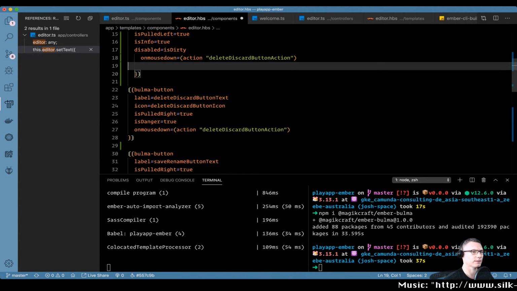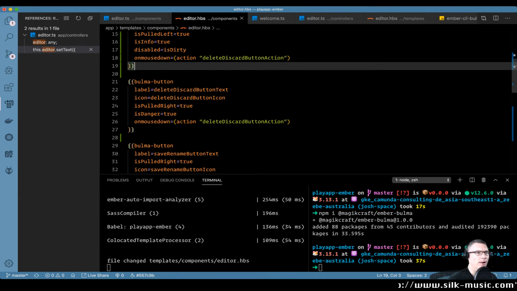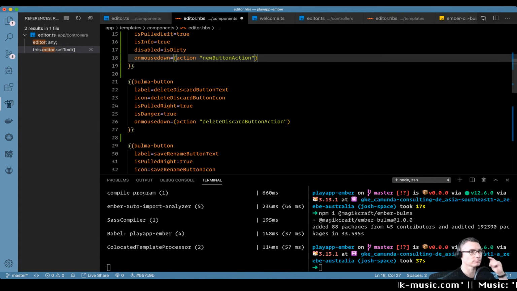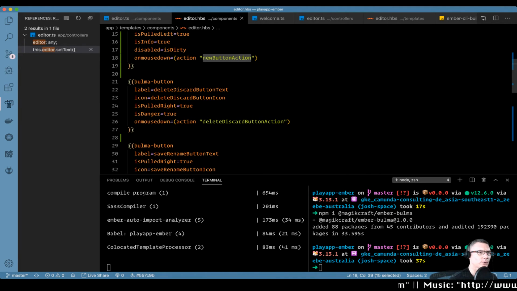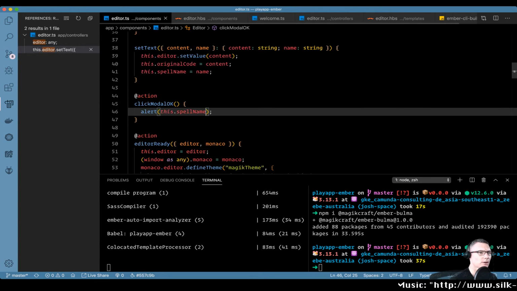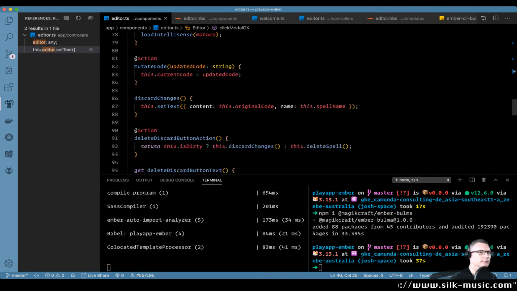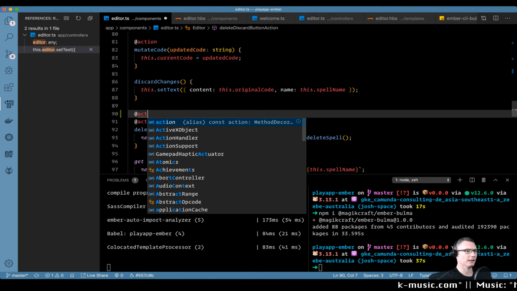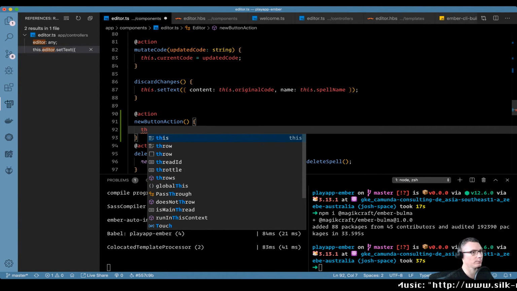Save that, save it, copy it, paste it, shift tab that, save this. This one here should be a new button action. Save that. And then we've got to create an action in here. Now, according to my calculations, let's just do it here. Action, and then we give the action its correct name, and then what we're going to do here is just say this.show modal equals true, and that should bring it up.